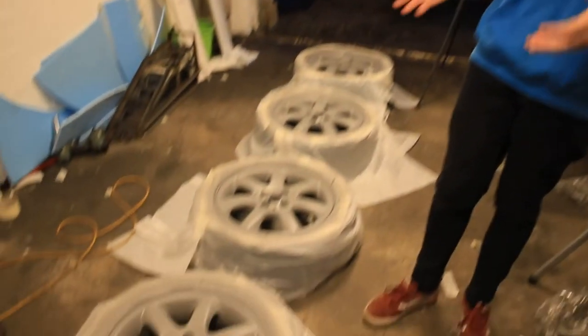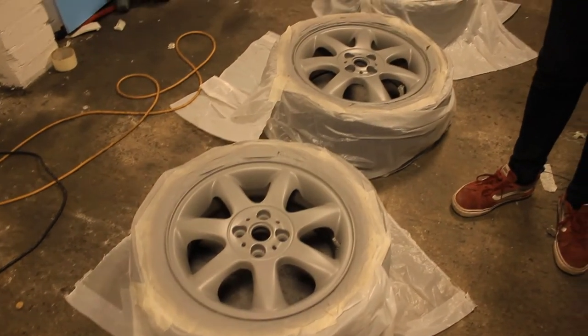So that's the primer all dry now. The next stage is to get the silver paint on. It's got the exact same process as the primer. First you do a mist coat so that your wet coats have something to stick to.